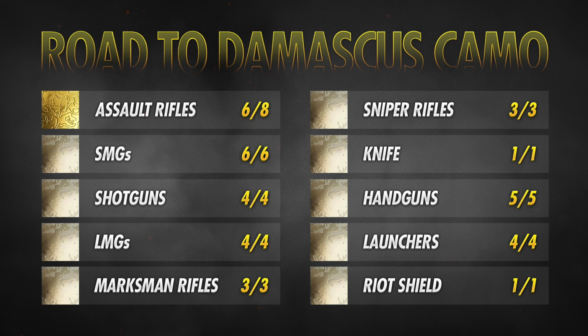We have platinum launchers and we have the SCAR in gold, which means that we currently have 6 assault rifles in gold, and then we have our SMGs, our shotguns, our LMGs, our marksman rifles, our sniper rifles, our knife, our launchers, our pistols, and our riot shield in platinum. We have 2 more weapons to go on this road to Damascus, and I just, at this point, can't wait for it to be done.